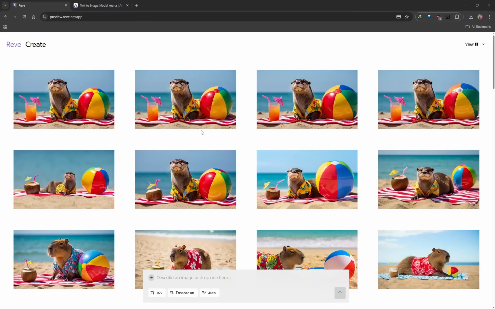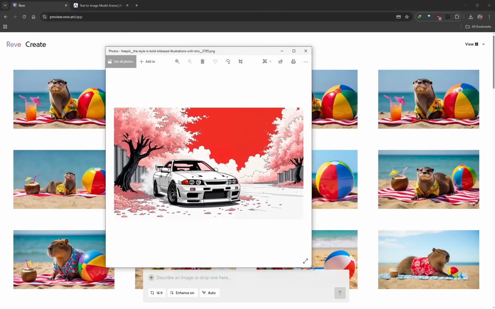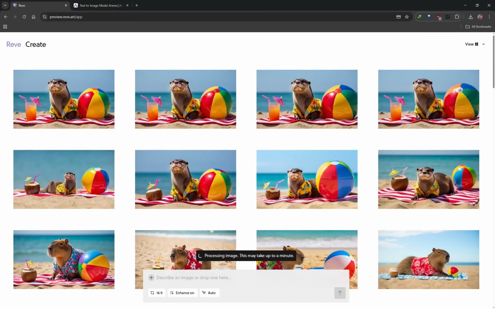So that's the basics of generating images, but there is another amazing feature, and it's this plus icon over here in the prompt box. You can see it says start with an image. So what I've done over here, I've generated this image using Google's Imagen 3, but what this feature allows you to do is if I drag and drop an image over here, right, immediately it's going to go to process an image.